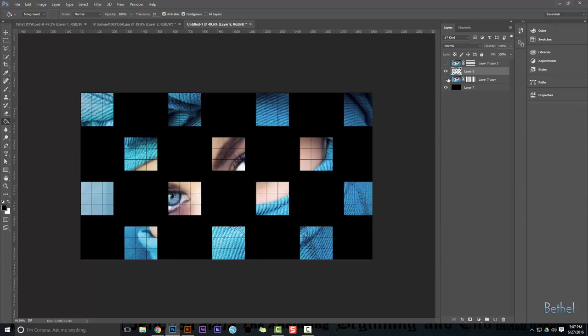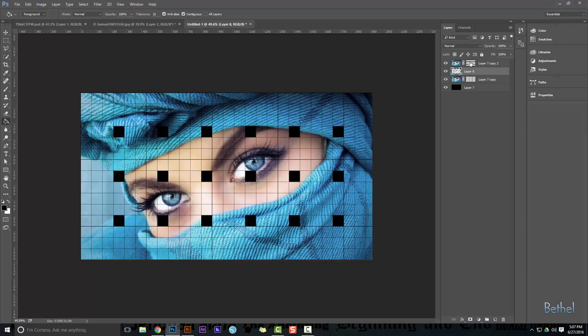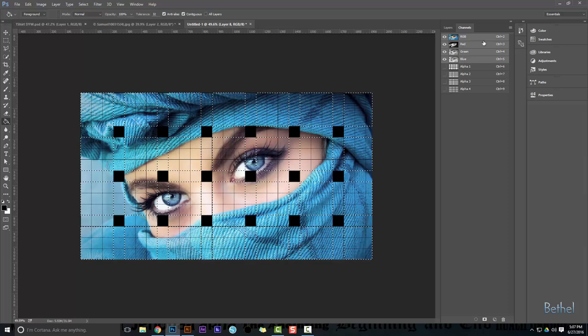Okay, selected. Now, instead of doing the selection all the way again, one shortcut: if you go up to Channel and you go to your alpha. Now, I've done this a few times before the tutorial, so I have these here. I've saved them, and I'm going to show you how you can use those for later, which is pretty cool. But for now, just go here and hit Control and grab that. It's going to reselect that selection.